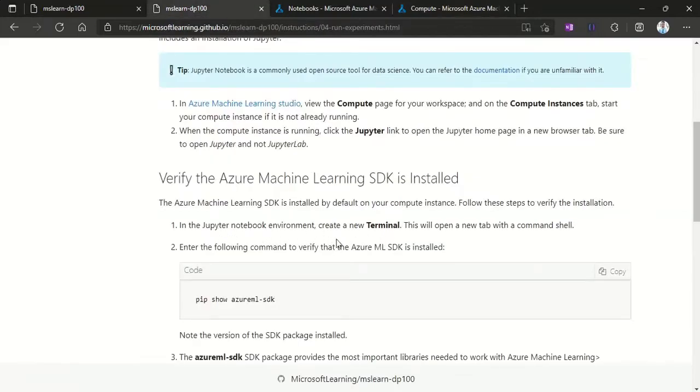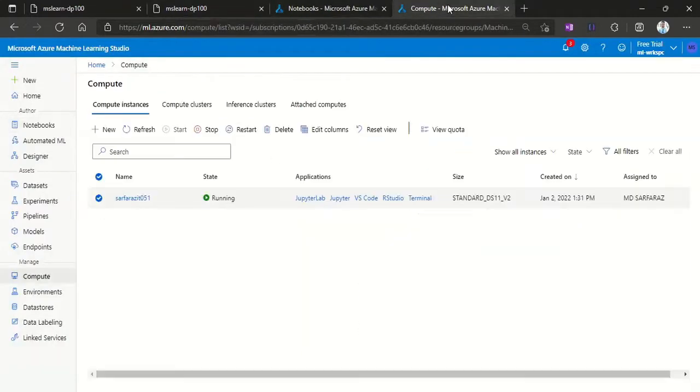In the Jupyter Notebook environment, create a new terminal. This will open up a new tab with a command prompt. First of all, when the compute instance is running, open this Jupyter link in a new browser tab. So that's what we are going to do here.